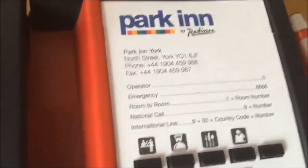Nick, we're checking out the hotel. What was your thoughts of the Park Inn by Radisson Blu? Well, it's quite a nice little hotel. Quite posh, considering what I'm used to. And we turned it into a makeshift recording studio. We did do that. The acoustics were quite nice. It wasn't as bad as the footage, I think. So if you want a hotel room with good acoustics, Park Inn by Radisson.